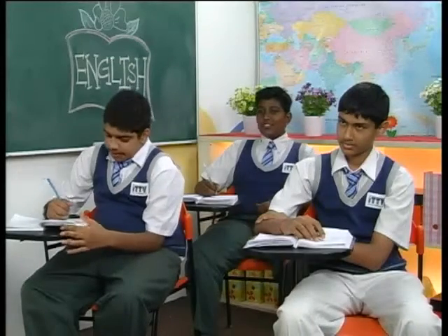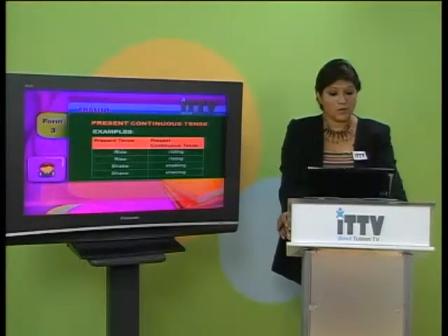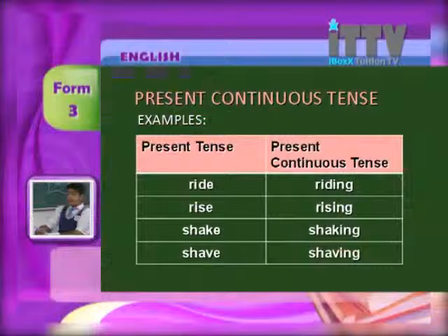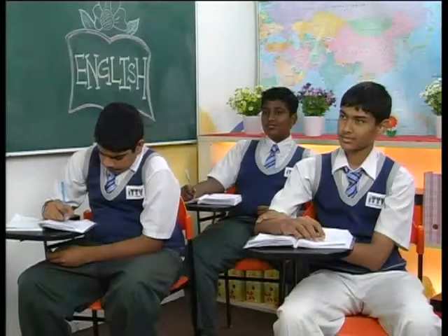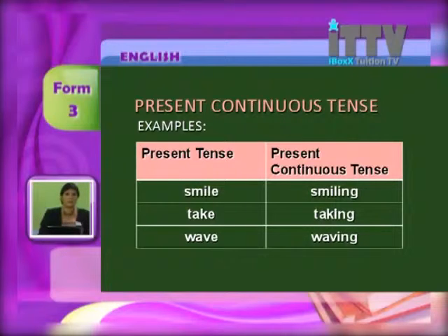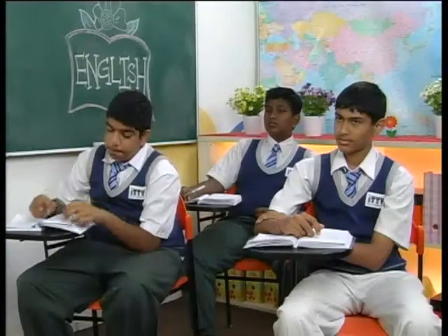Okay. Let's now look at a few more. Ride, rise, shake, and shave. Same thing. Riding, rising, shaking, shaving. All right? So remember these words, use them correctly. You have to drop the E. The tip is to commit this to memory now. Do not wait to learn these rules when you're much older. Use them and observe them now.